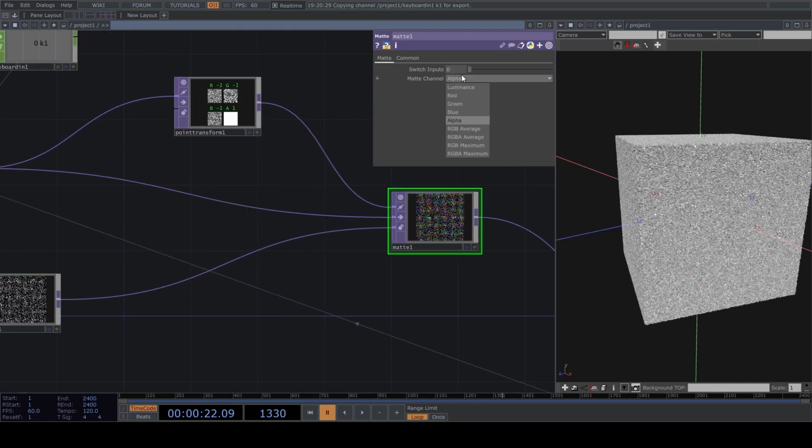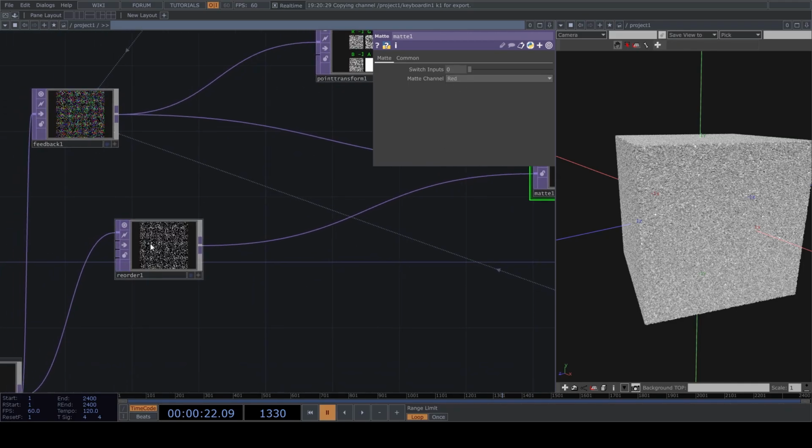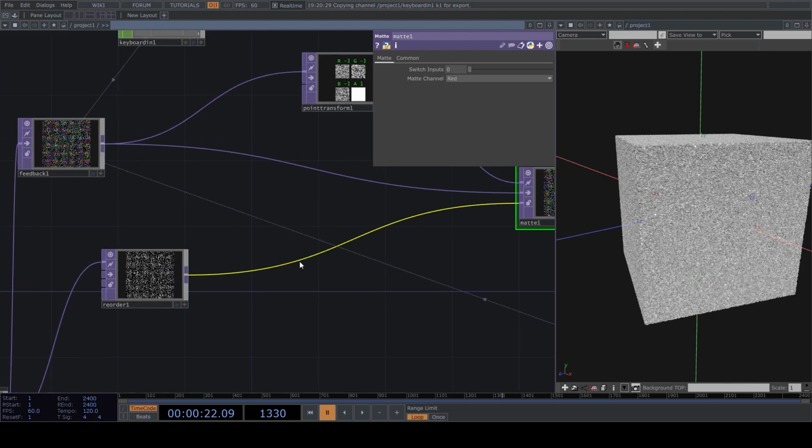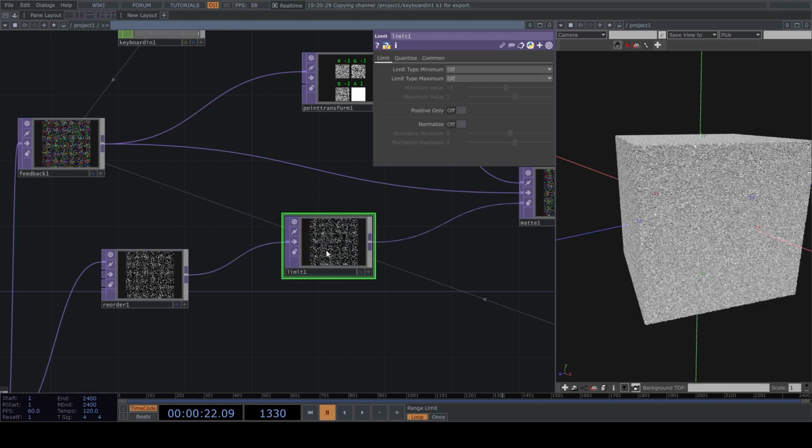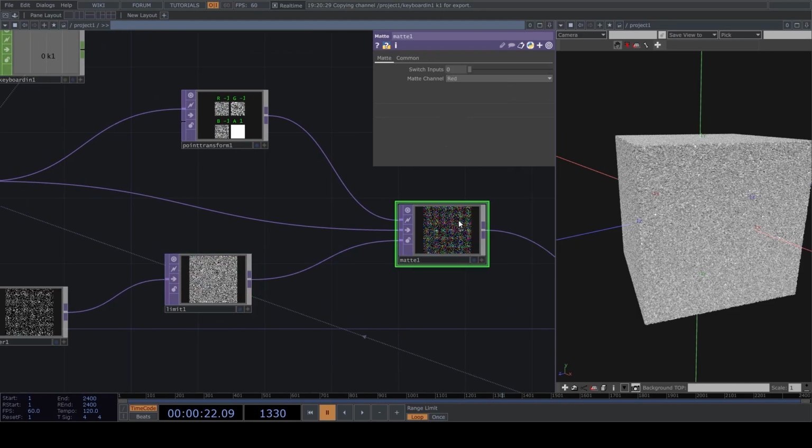Also, in Mate, we need to choose red because it's mono texture, and also we need to normalize it between 0 and 1 because Mate chooses the value of each pixel based on value between 0 and 1.